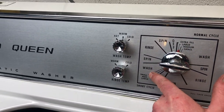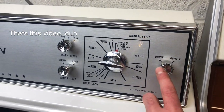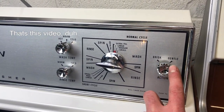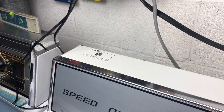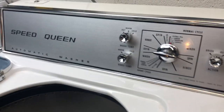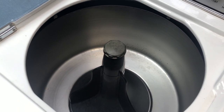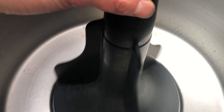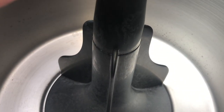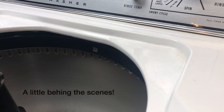And then you have this short cycle, which I already did a video on that was pretty cool. And then it just has your two wash speeds, which is brisk or gentle, and that's pretty much it. This washer was a suds saver at one point in life, but I think my friend Bob disconnected it, so we're just going to use it as a regular style machine. As you can see, it is a solid tub, and it does have a Bakelite agitator. That's really cool. And I have some video of the inner workings. I'll post that in this video also.